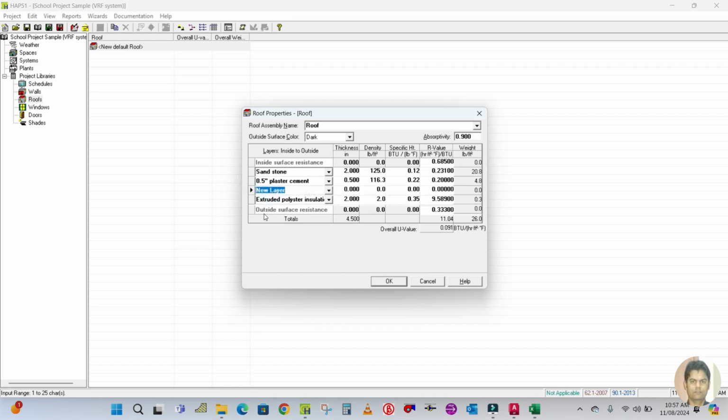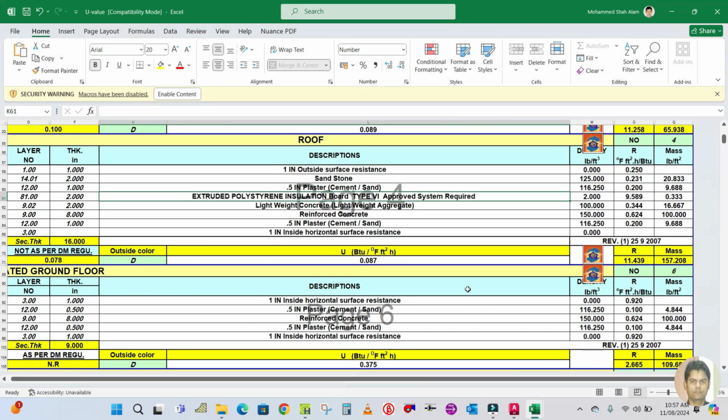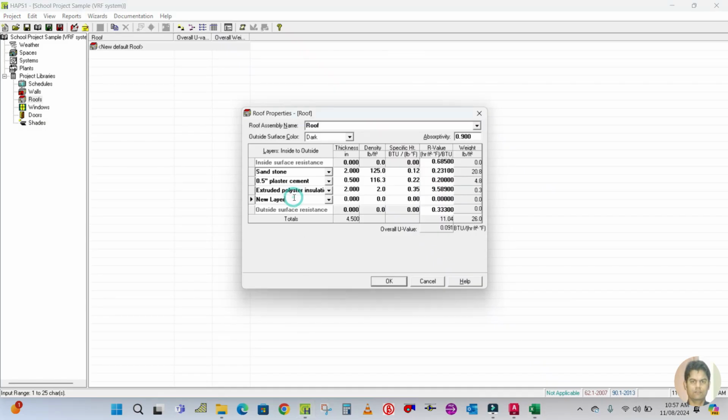Remove this insert layer, and you have to add here an insert layer, which is lightweight concrete.